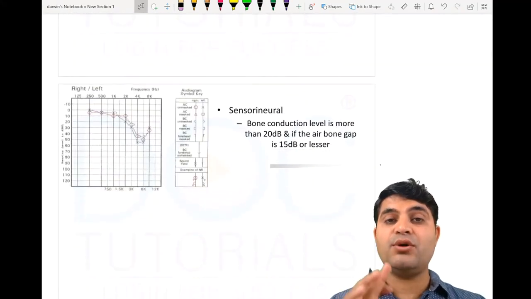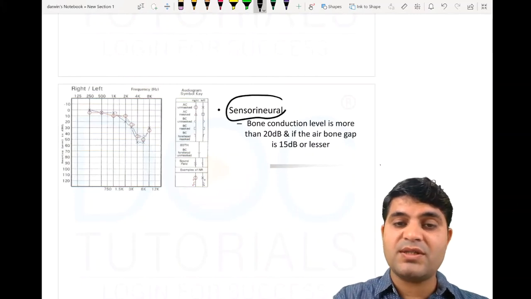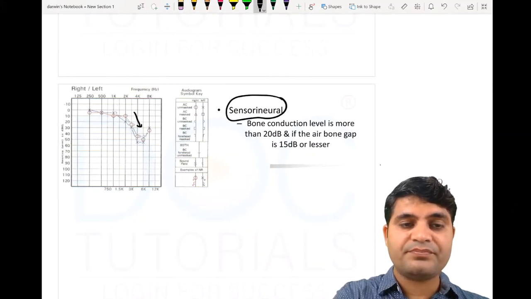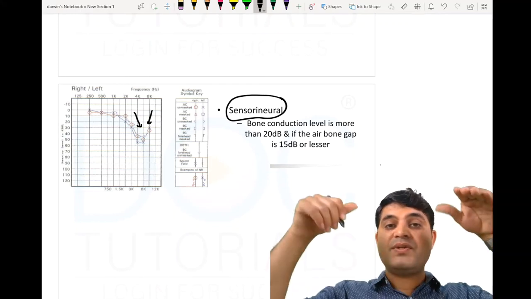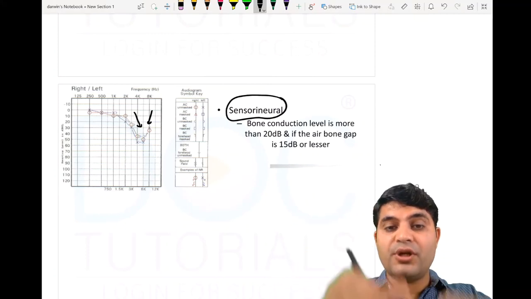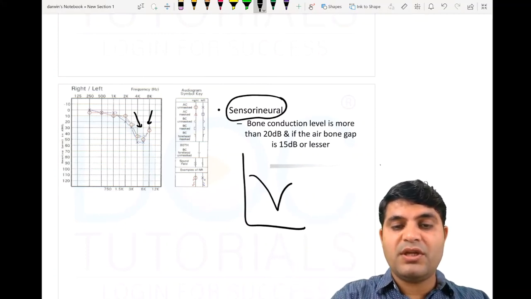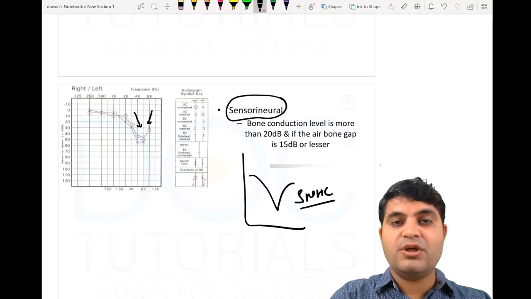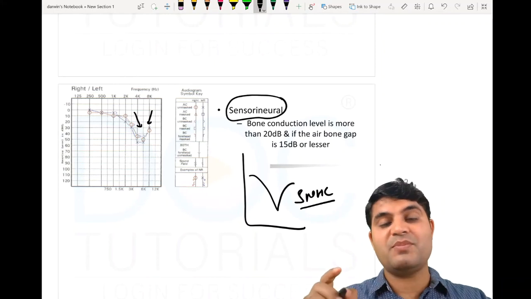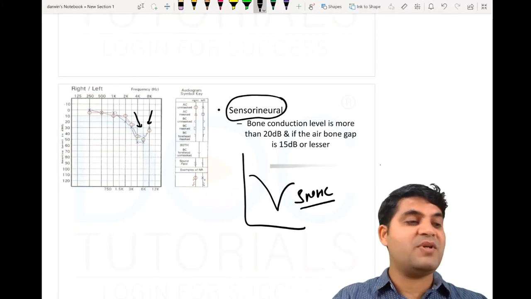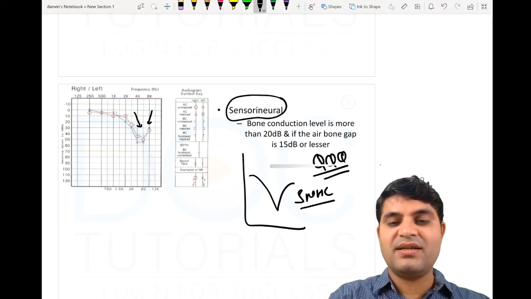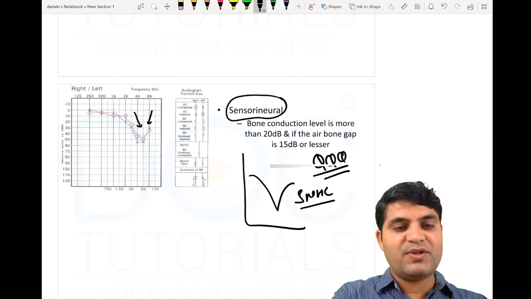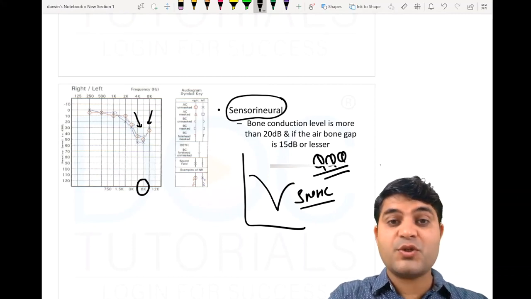Then what about sensorineural? I expect another question here. Sensorineural, that means can you see the ear-bone gap here is reduced, but can you see this dip? Whenever you see a dip, that means a falling audiogram. Remember, whenever you see any falling audiogram, it is nothing but sensorineural hearing loss. You can write in brackets, falling audiogram. Sir has asked us, falling audiogram is suggestive of sensorineural hearing loss. So this is an indirect hint for you. And can you see this is at higher frequencies, 6 to 8 kilohertz.